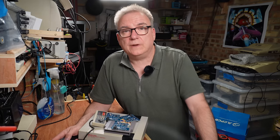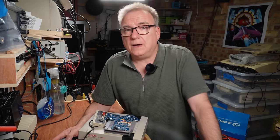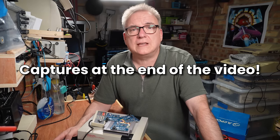I know there's also an HDMI mod for the NES, but I would personally be happy with an RGB board for my own one, if I could afford it. Seriously, when are these chips going to be cheap again? The improvement to the image is spectacular, and hopefully you can see that from the screen captures I made along the way.